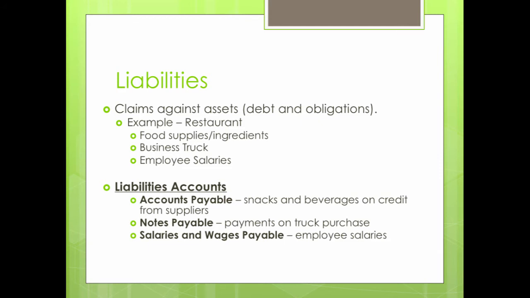And so then we have the liabilities accounts. We have accounts payable, which are anything that you charge on a credit card. I'm just going to be using the credit card example so that I know how to differentiate that for you. Every time you hear accounts payable, it's stuff that you charge on credit. It may be your snacks, your beverages, and you pay them on credit to your suppliers. Then there's the other liabilities account, which is notes payable, which goes back to the line of credit when buying a truck or a vehicle. And then we have the salaries and wages payable. You may owe employee salaries, and that's where they will go.